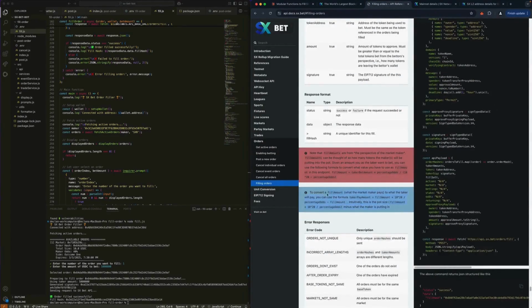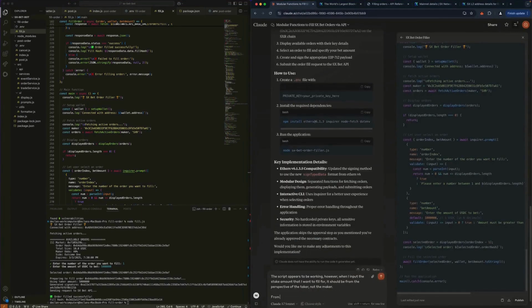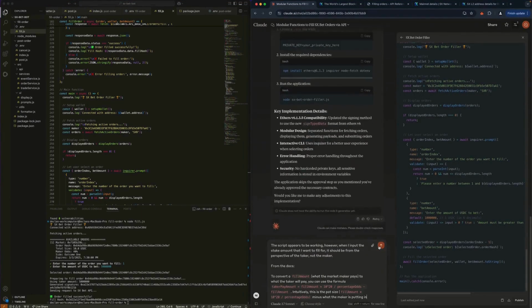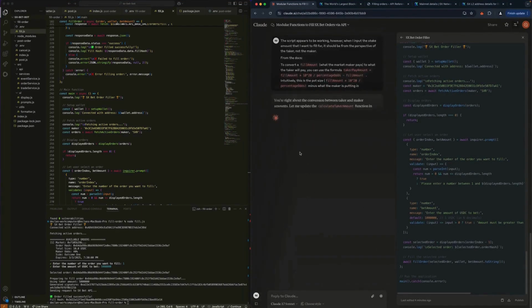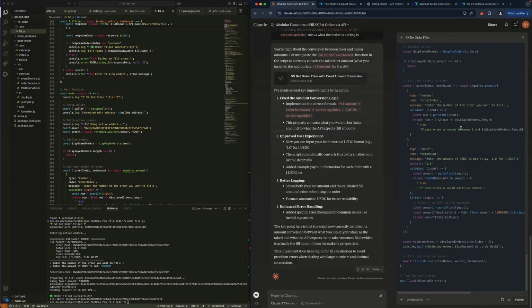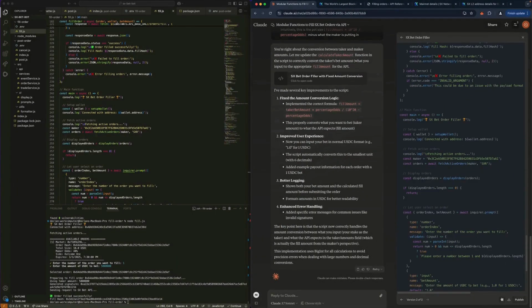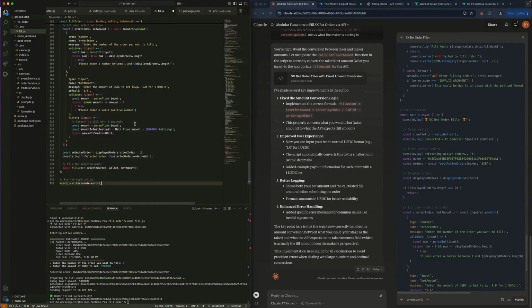And then so let's just get, I think there's some useful parts of the documentation here. So yeah, so great, let's just copy this from the docs. Now let's take the updated version of the program, which should have the units from the perspective of the taker this time, and just paste it over all of the old code. And then we can run it again with that command node fill.js.